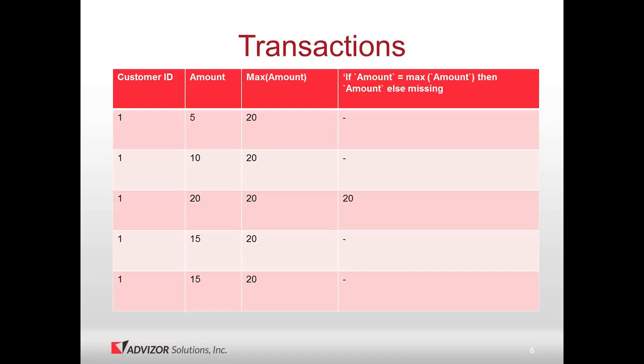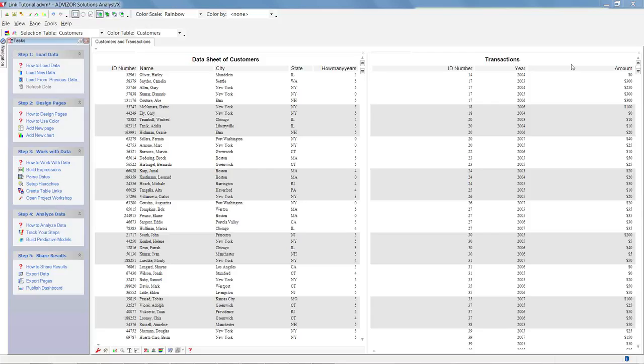So if you notice, these 3 expressions, so in our expression builder we'll have amount, max amount, or this expression here, each of these 3 gives us the same result, but utilize the any in a slightly different way. You can apply a similar logic to how any will be most likely to be used if we want to flag a certain type of behavior. Let's see this example in action within Advisor.